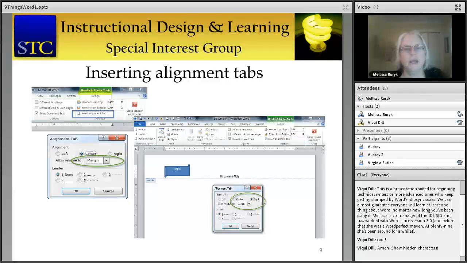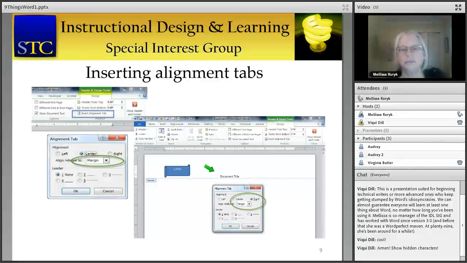You'll figure it out once you start using it. So you put your left aligned, your inside page item, let's say a logo, you hit insert center align tab and press OK, and your cursor will move forward to the center, and you can type your document title. There we go.